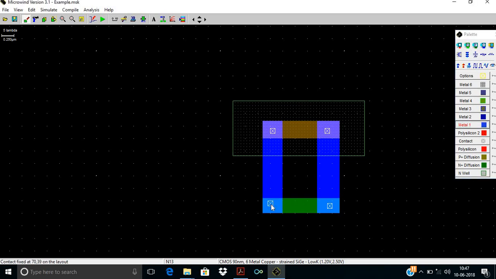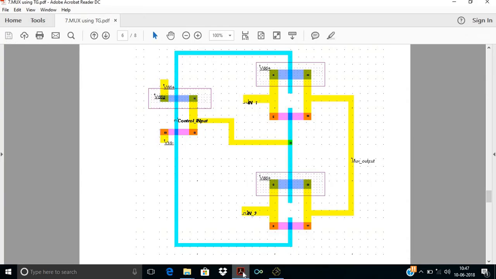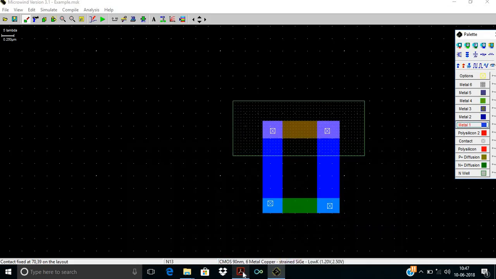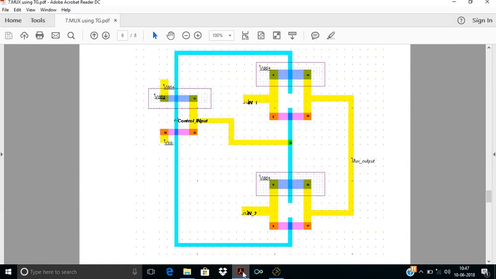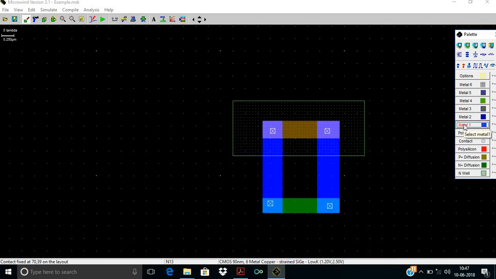Up till now we have completed this. From here you have to take the input, and from here you have to take the output. Now I will copy this.